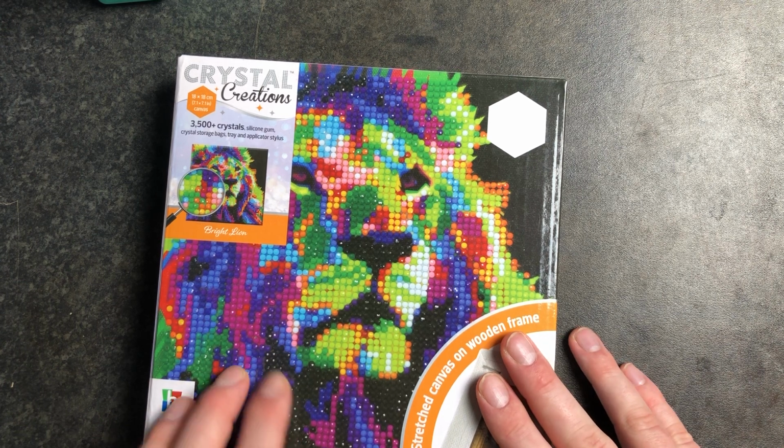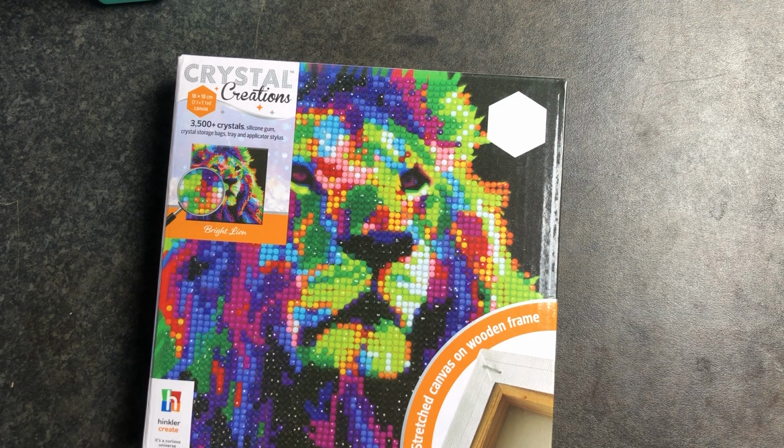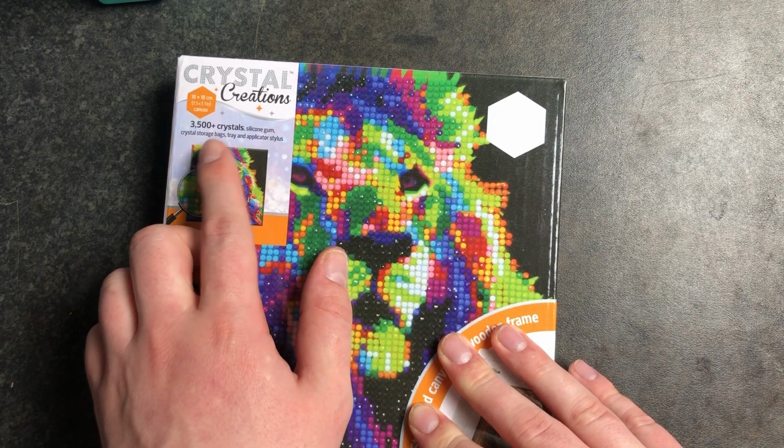What the hell is that? But anyway, it's an 18 by 18, and when I looked at that size, I was like, oh, I don't know, because when it's online, you never really know what size it is until you get it, but it's actually come pretty good. We've got crystal silicone gum, crystal storage bags, tray, and an applicator.